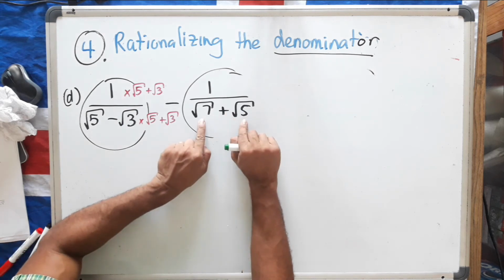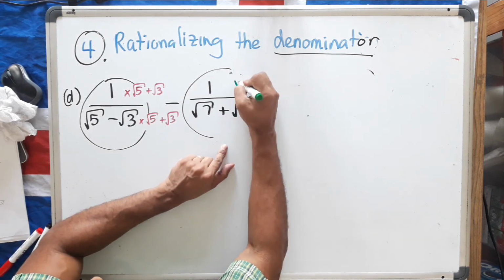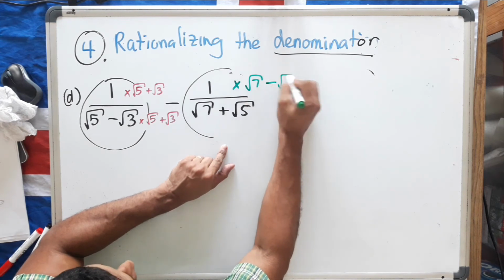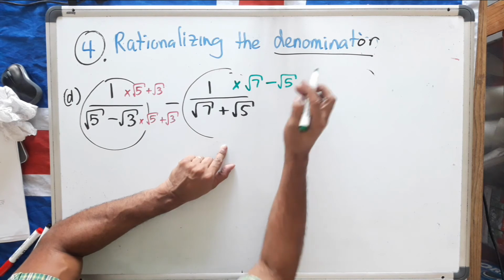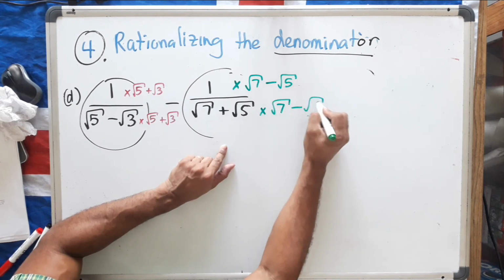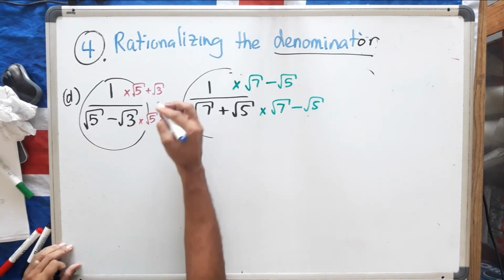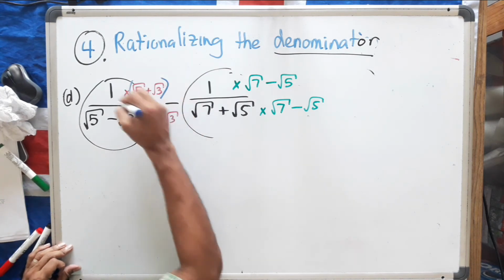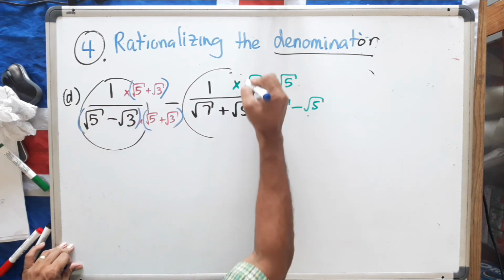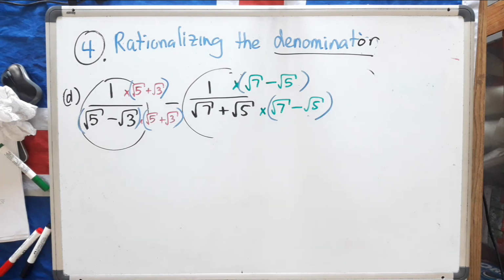Looking at the underneath number, the second number is positive square root of 5. So we're going to multiply the top by the square root of 7 minus the square root of 5. We're only changing the second item, and we're obligated to multiply the underneath by the same thing. Remember, we're multiplying this whole thing by 1. So make sure to put your brackets to remind you what's going on here. You get a really, really complicated expression.